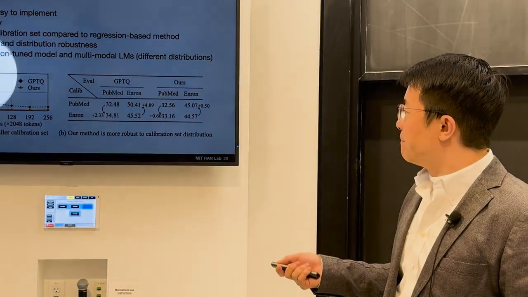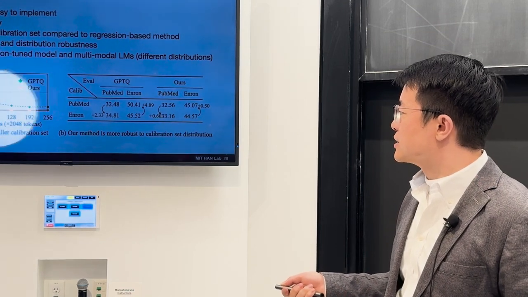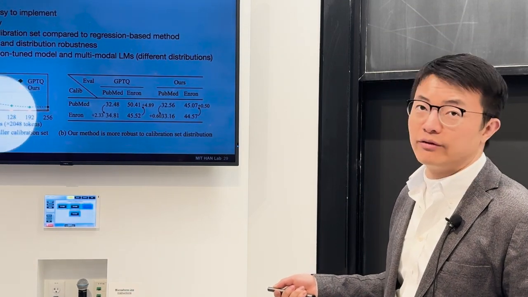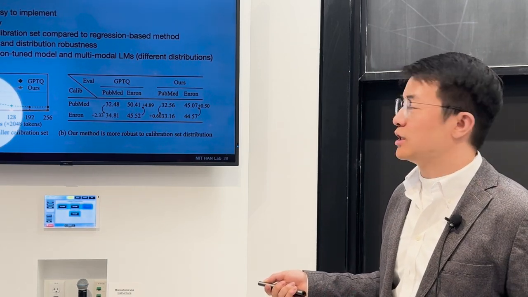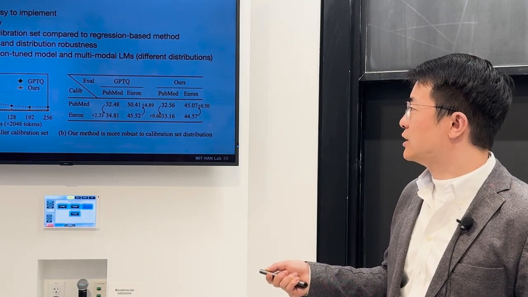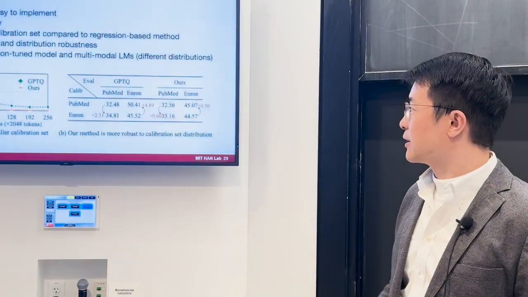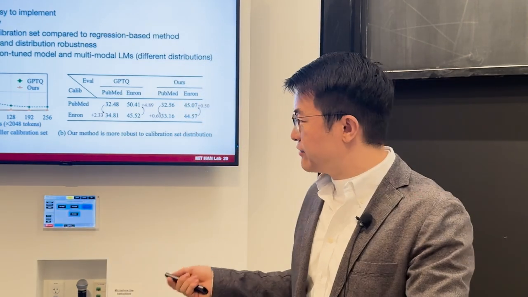This is the perplexity, the lower the better, between GPTQ and AWQ. This is the calibration sequence. Actually, we require a very short sequence, like 64 sequences, and then the perplexity is already pretty low. When we have a very short calibration set, the perplexities are also much lower than the baseline. This method doesn't require any back propagation. It only requires a calibration data set. It doesn't require a regression-based method, which tends to overfit and doesn't generalize. It also has very good data efficiency.